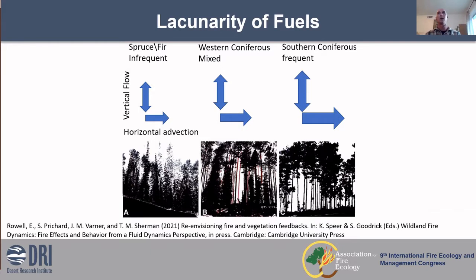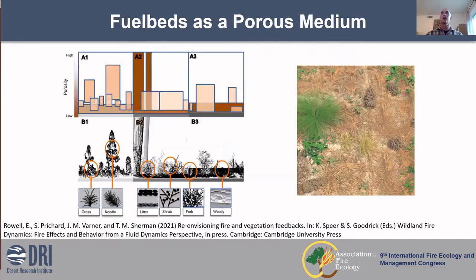And what this has led us to look at is, well, is this a scalable facet as we look at surface fuels? Because basically it's the Anderson porosity idea that fire is carried by gaps. And a lot of people have constantly used this reference that fuels is not just about where fuels are, but it's also where fuels aren't. And so we've been playing around with this idea of fuel beds as a porous medium.